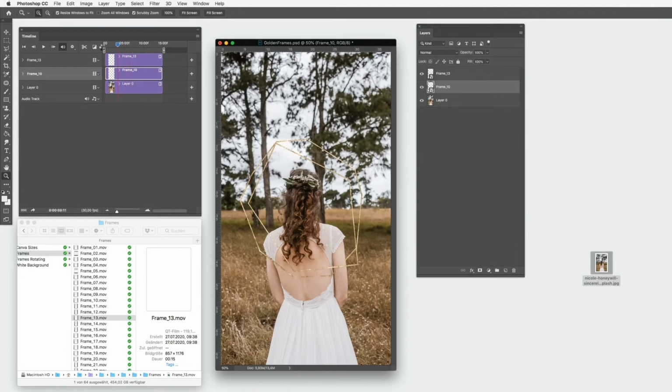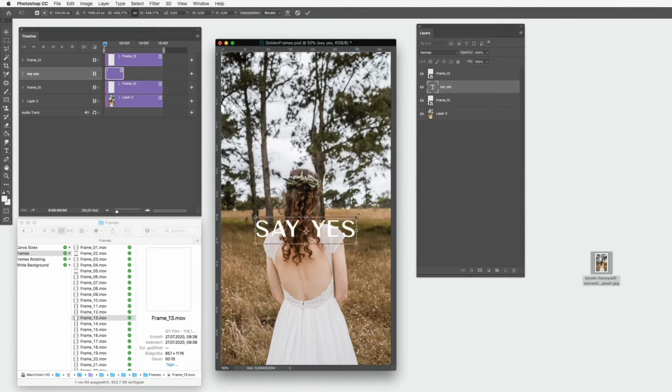Here we go. So if you want to add some text, simply use your text tool. With Command T again, I can scale it up and position it where I want to have it over here. Again, make sure your layer has the same length.